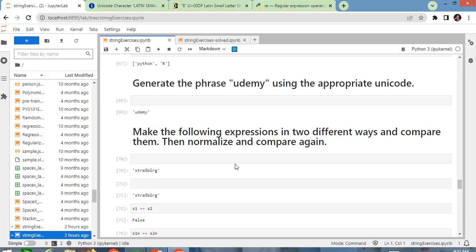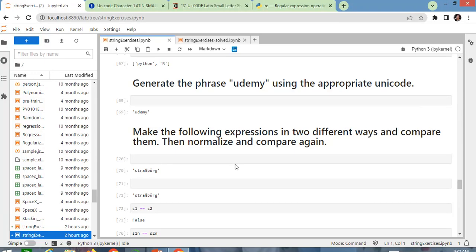Exercise 10: make the following expressions in two different ways and compare them. Then normalize and compare again. Produce Straßberg in a different way. This exercise is a continuation of Unicode.